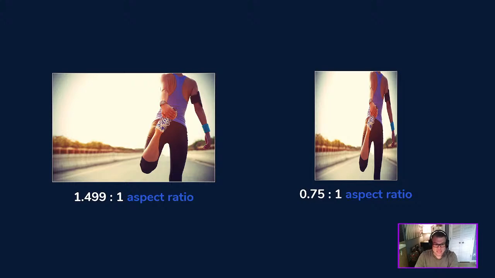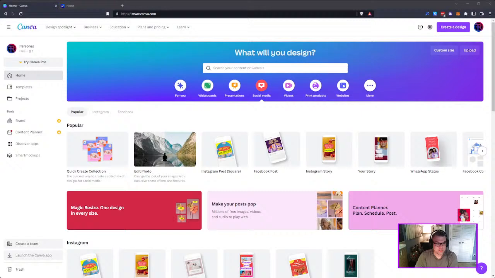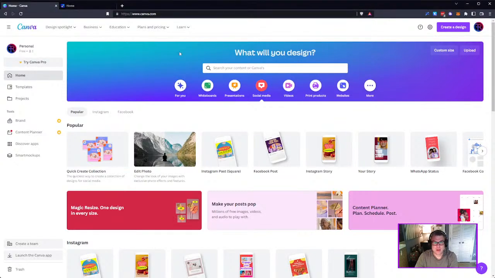With those basics, let's jump back over to our browser. Hopefully you guys can see my screen here, to Canva. So I'm here at canva.com. I've logged into my free account and I'm presented with this page. And I really can't say enough good things about this tool. It is so cool, the stuff that you can do here so easily.